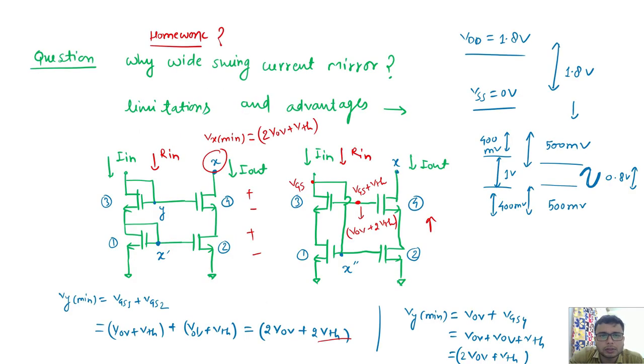And for input current and input resistance, you can see here this node Y and this X dash are fixed nodes because the current and VGS are fixed. So these are fixed nodes, so there is no small signal fluctuation. From there you can calculate the input current, or what next you can do, you can apply a test source here and calculate the V test or I test, for both cases. Okay, so now you'll again go back to the folded cascode.